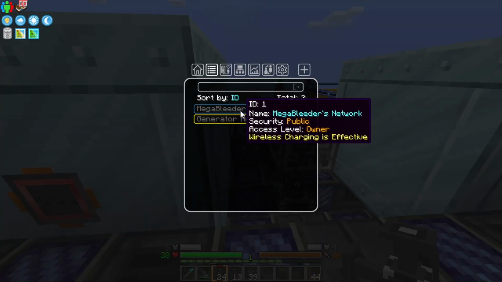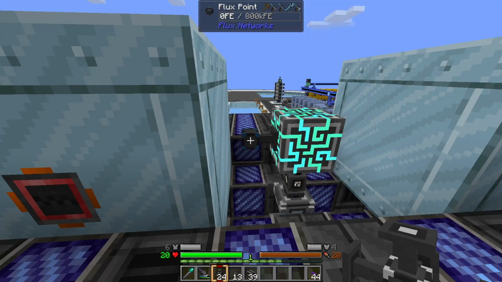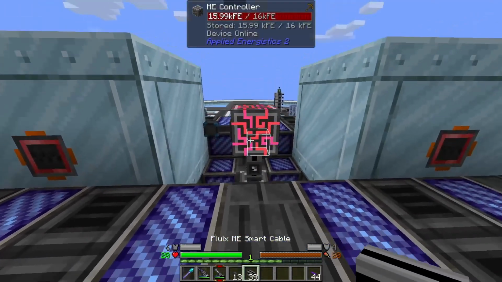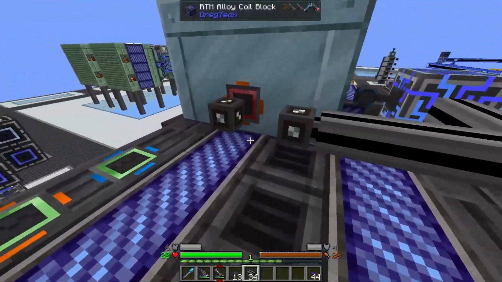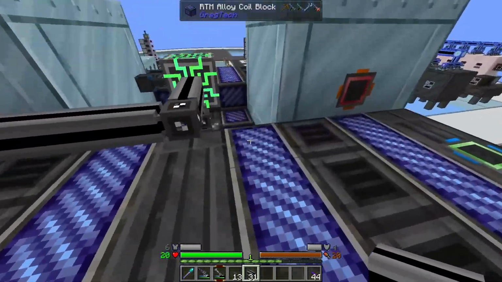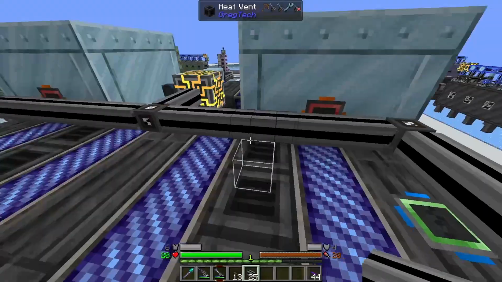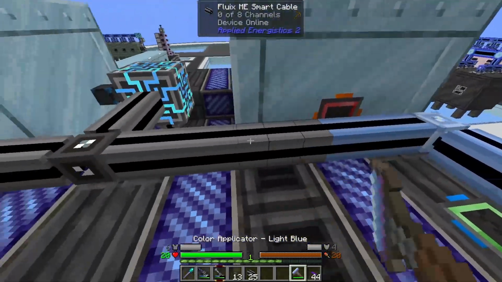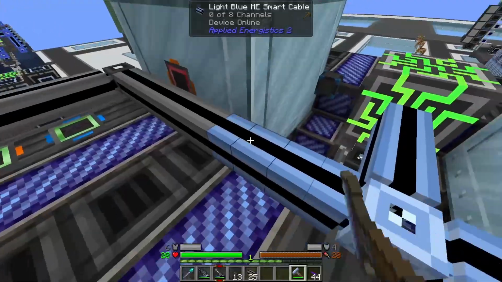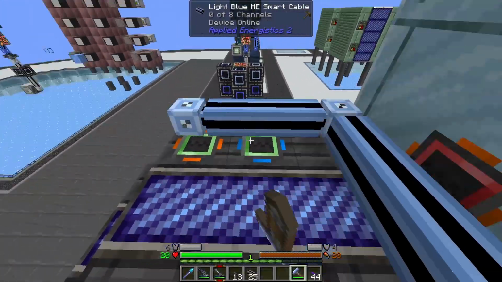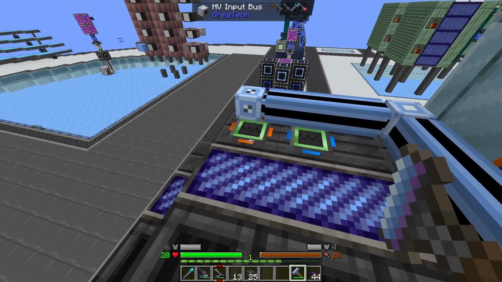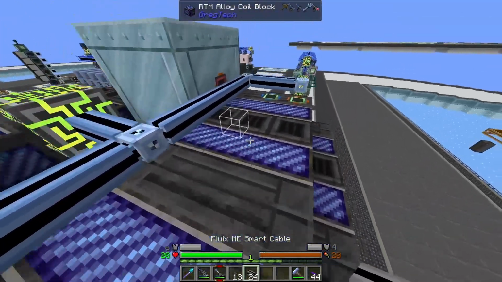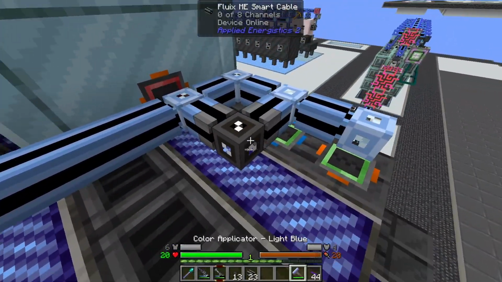And a flex point can go there. And then this is going to get cables out here. And of course, color them. Input hatch, input bus. Going to need another cable there and there.